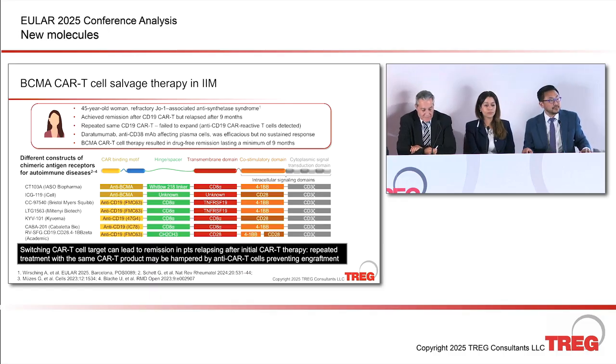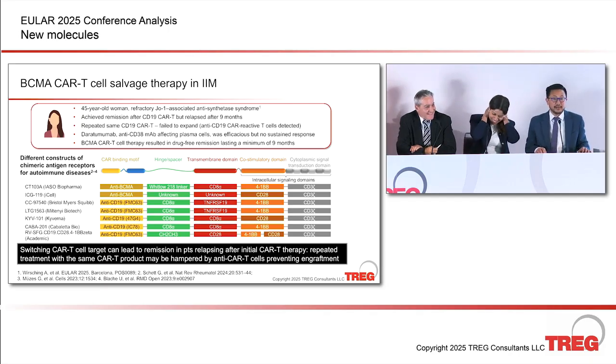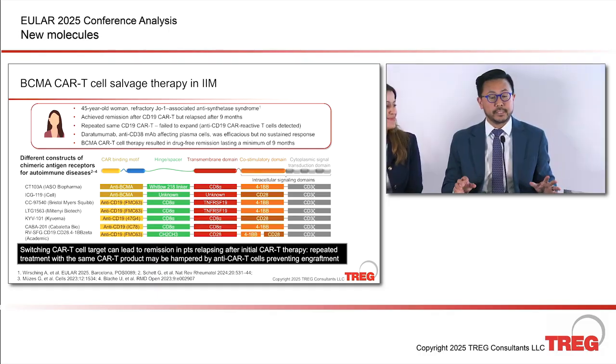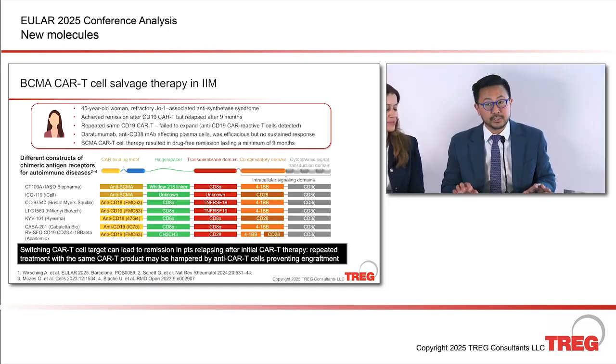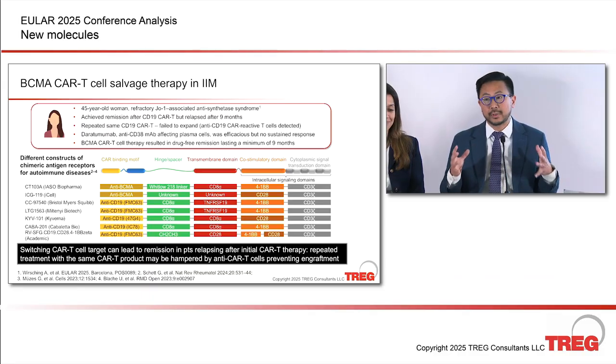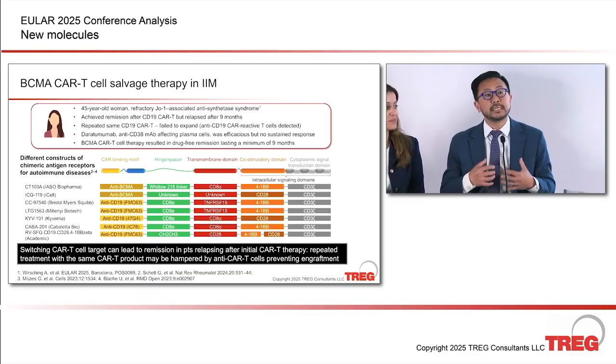So the new molecules group has never done an N of 1 case report, but with this generation, we are here to change that. Unlike other sections. All right. Not just because we can be contrarians, but I think this is actually an important illustrative example of how the CAR construct itself can lead to downstream immunologic issues that are clinically important.